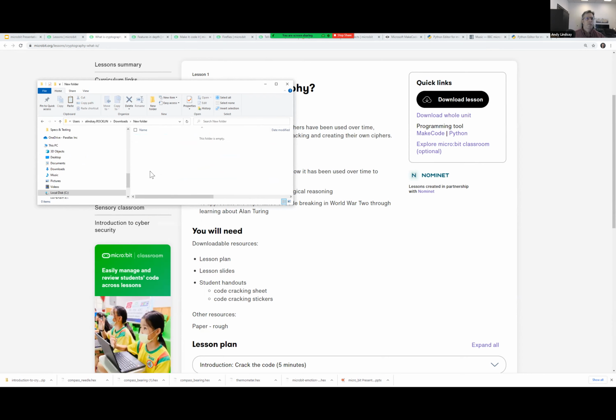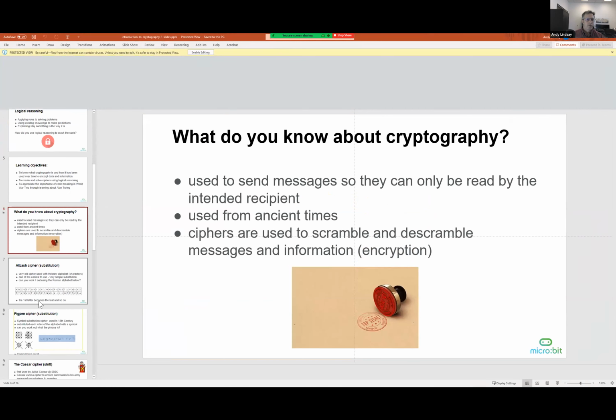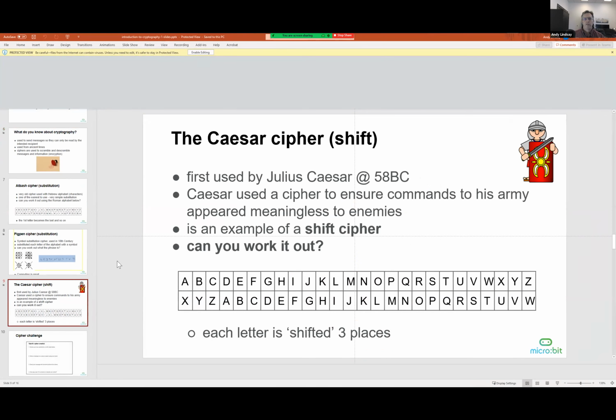See what happens if I just paste them in. There we go. All right, so here, for example, is the slideshow opening up. I think my computer might be slowing down a little bit. So this would be the slideshow for your use.